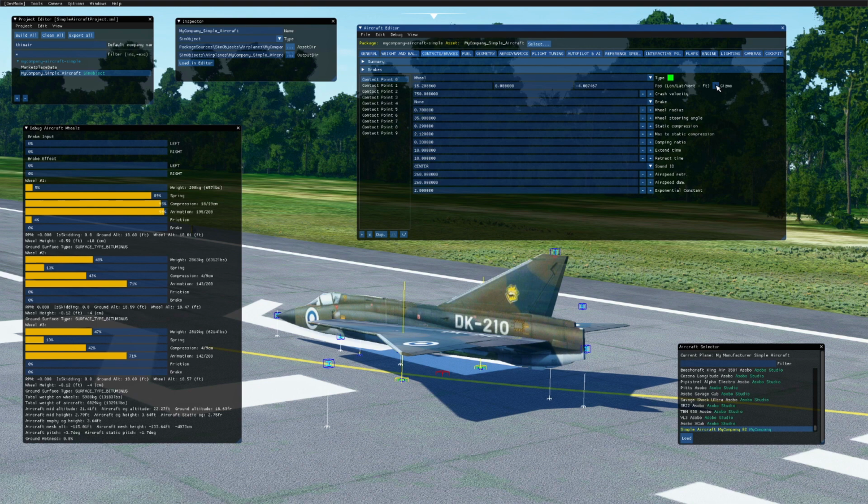Contact point here, for instance, is a gizmo, and you can just move it to the front wheel. Next one, you can see what they have named these two, and you can create and add. This is a scrap point, for instance. Where is that scrap point? It's down here. The wing can scrap against something there. It should know about it. So it's sort of like collision points if you hit something somewhere.